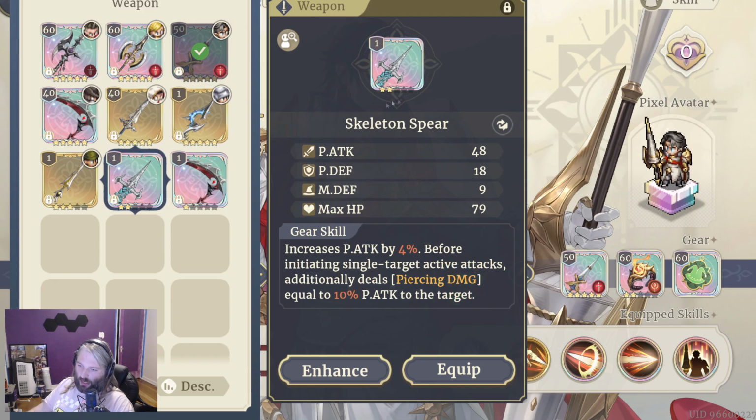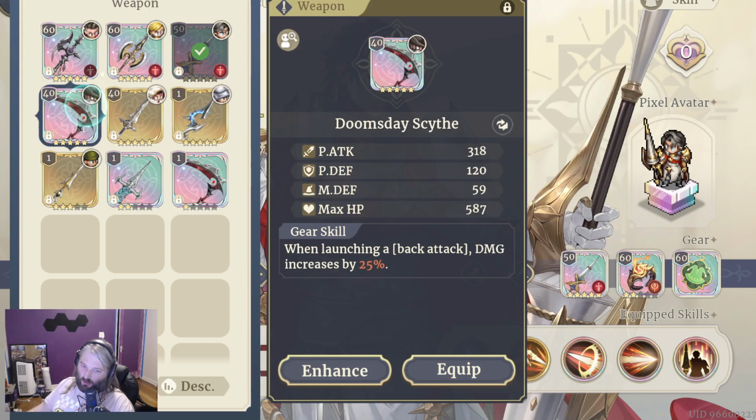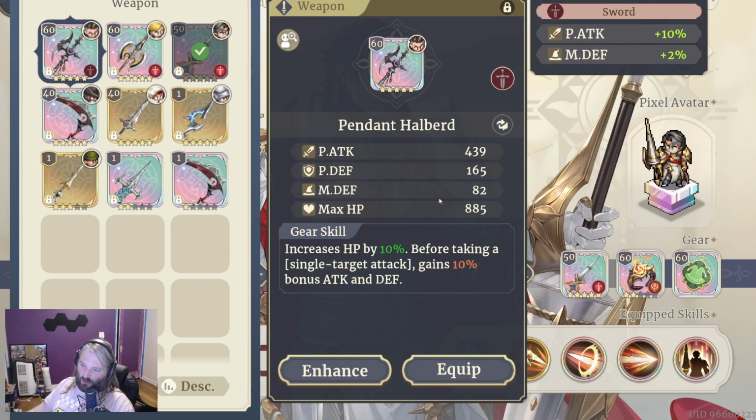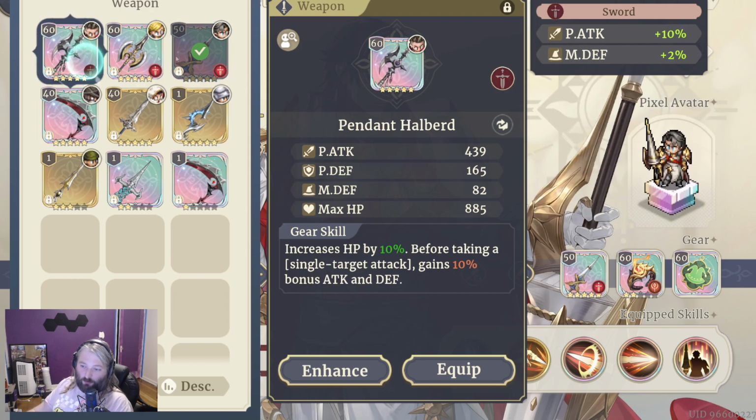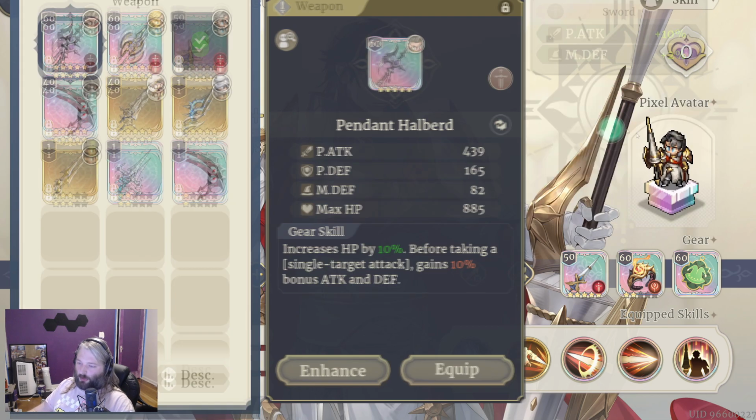You could, again, if I had more like skeleton spear stuff, I would probably end up doing that. You get more physical attack, and then you get additional piercing damage, but my skeleton spear game is pretty bad. Never use the doomsday scythe. The halberd, I think so. The HP is actually probably pretty good on him because he cares about HP and he cares about attack. But I'm using the silent guard because I like it. That's really why. But for your build, probably use the pendant halberd.